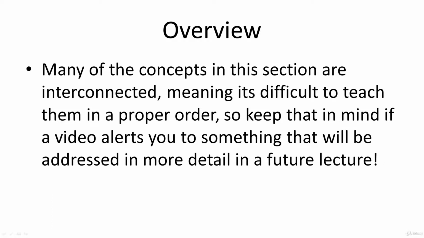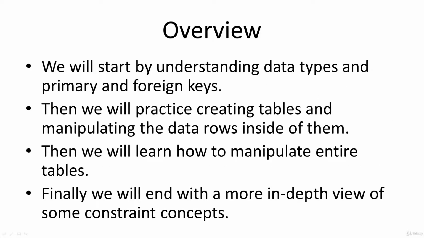However, I have tried my best to present all the data and all the lectures in a straightforward and orderly manner. That manner is going to start like this. We're going to start by understanding data types in a little more detail, and we're also going to go over what primary and foreign keys are in more detail. Then we will practice creating tables and manipulating the data rows inside of them. And then we will learn how to manipulate entire tables. Finally, we're going to end with a more in-depth view of some constraint concepts, and we'll cover what constraints are in a future lecture.